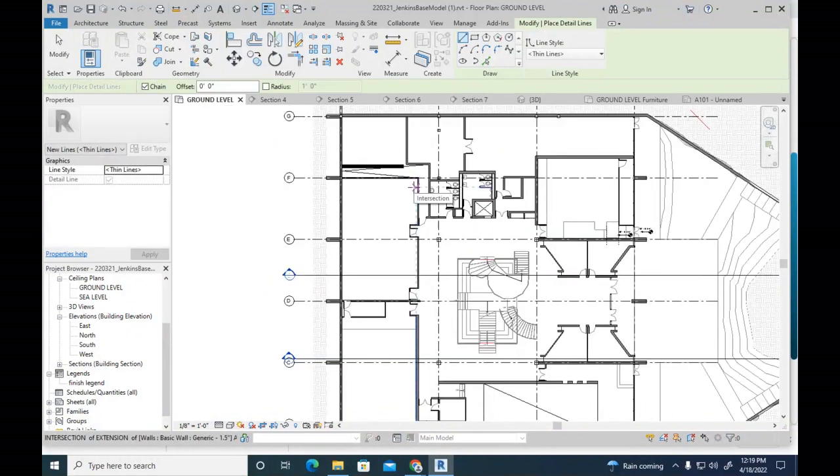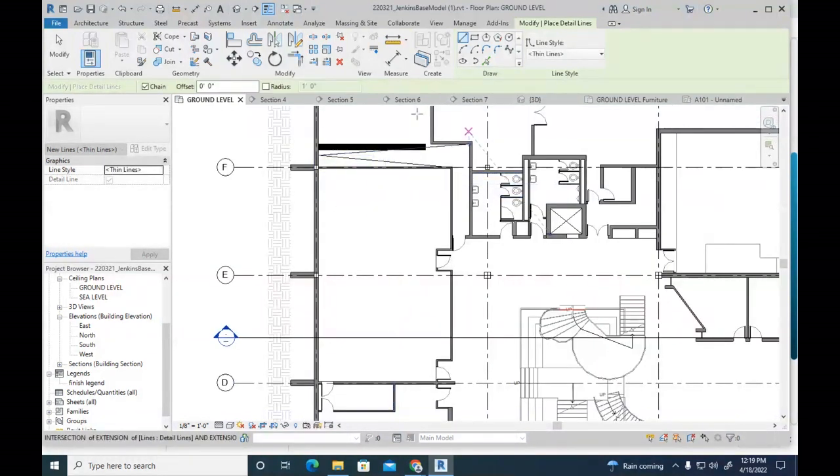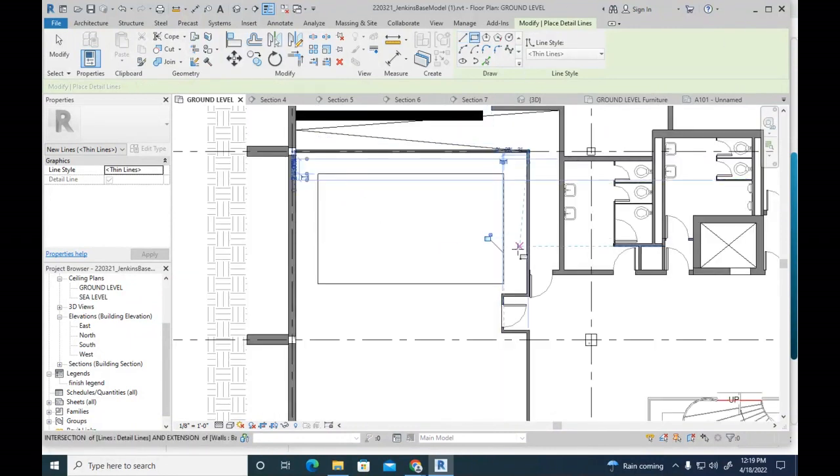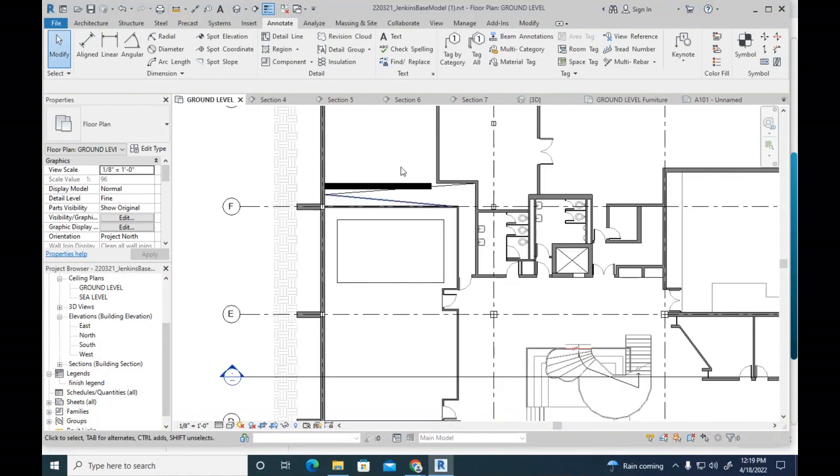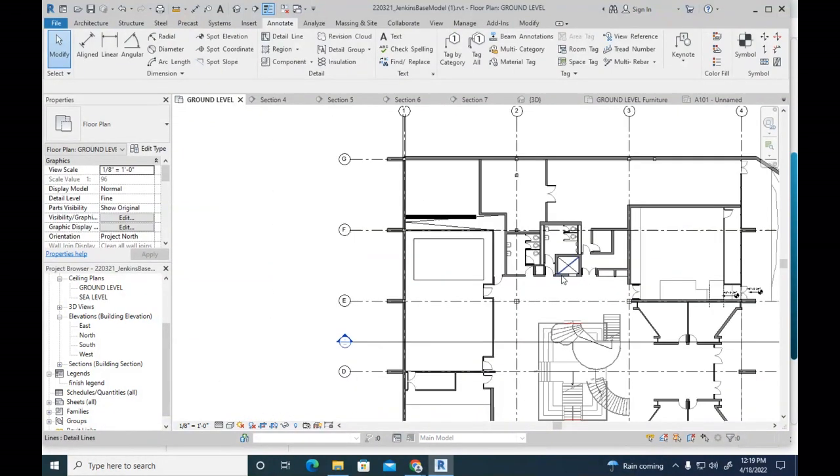Let's say you don't have time to 3D model something, or you want to add an arrow, or whatever extra things you don't want to model, you can draw in 2D lines. Sometimes, for example, I might have a floor pattern or an elevation line that I think is too small to really model. I could always draw that with 2D lines, and it would exist in this plan and be visible.